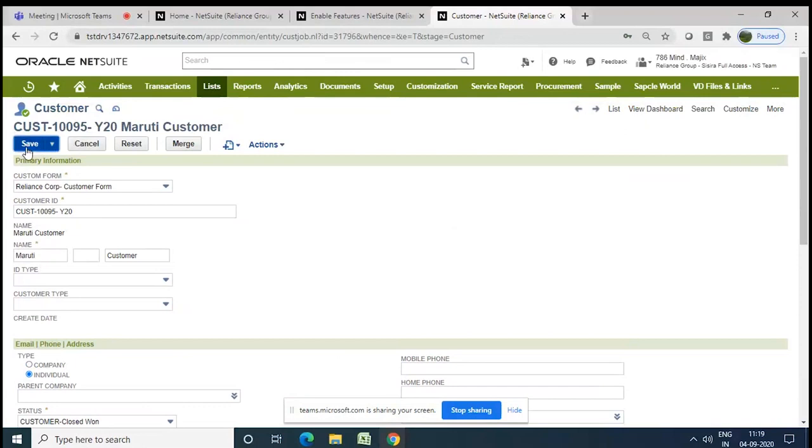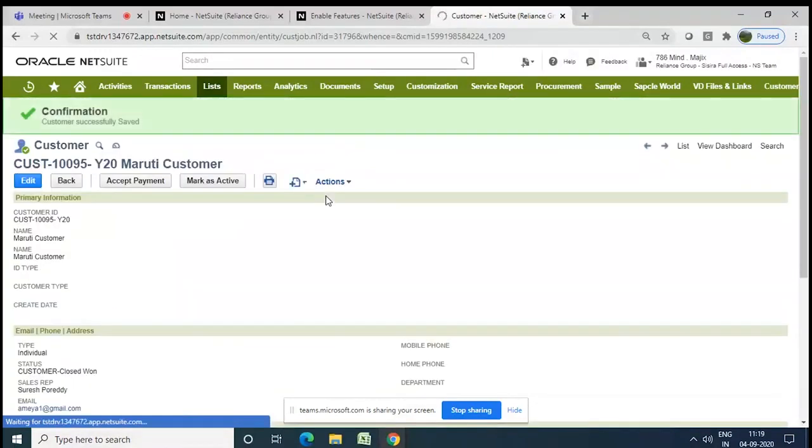So now what will happen? Reliance Corp is also a subsidiary, right? Yes, Reliance Corp is a subsidiary. Then why are we calling it primary? Let me explain. Let's say ABC is a customer for both Reliance Entertainment and Reliance Jio. We will assign both of them on the customer record, but we'll have one primary subsidiary.